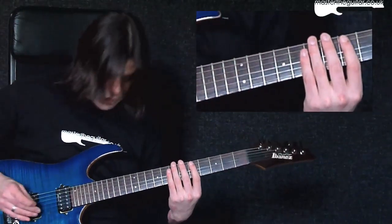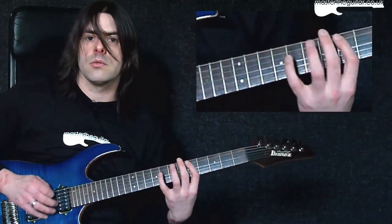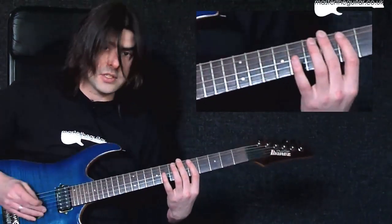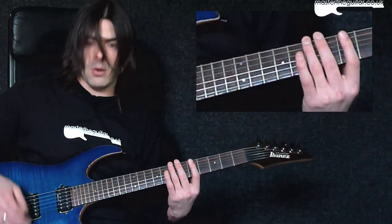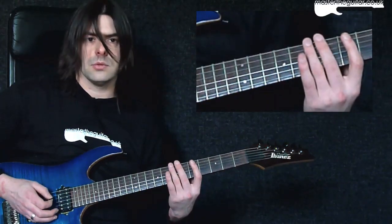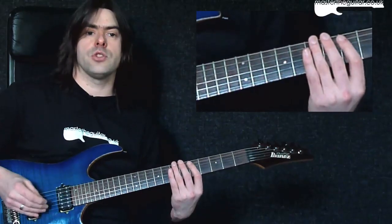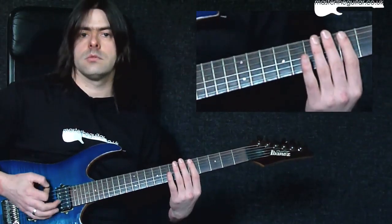Picking-wise: I tend to do a down stroke and play that E string with an up stroke. The reason is that when I come after playing two of these, I'm going to do three down strokes on a palm-muted open D power chord — just palm muting the D and A strings with three down strokes. Think of the riff as three little sections: the first section, then another one, then the three down strokes, and then repeat.